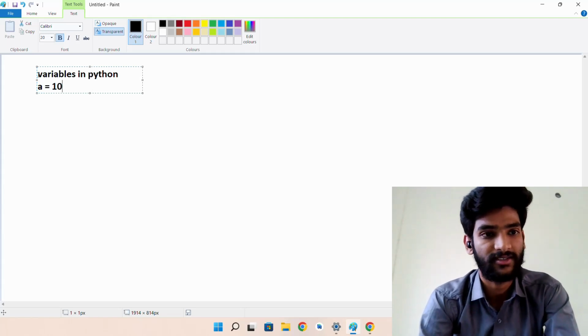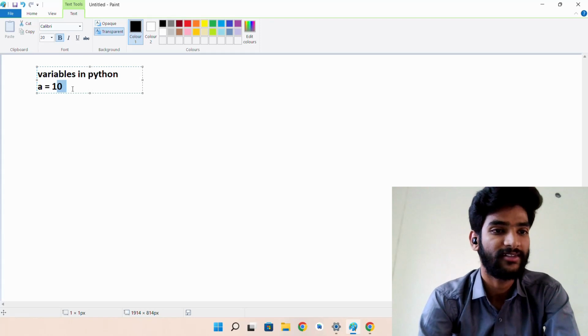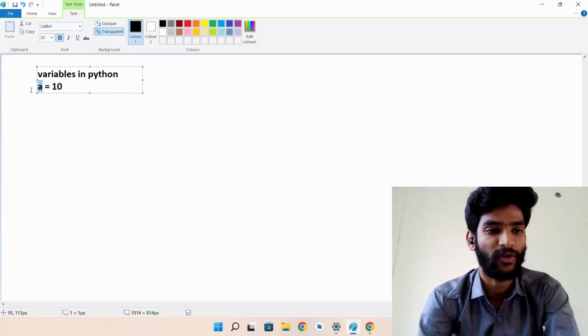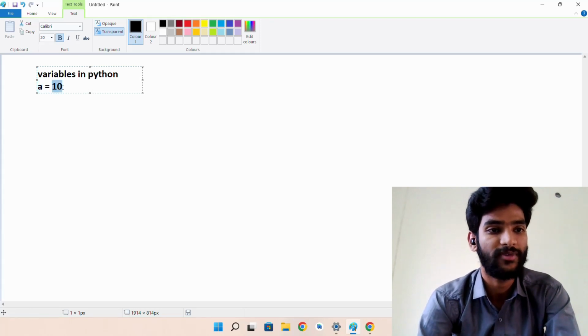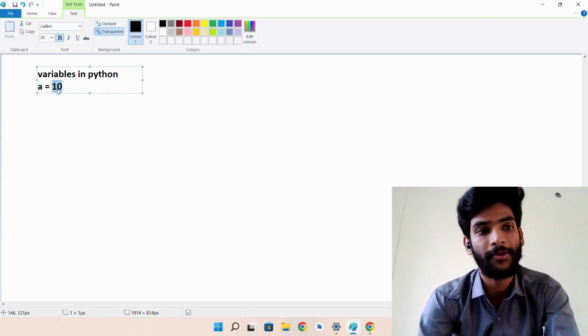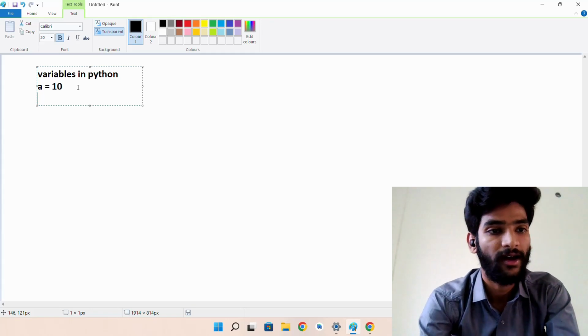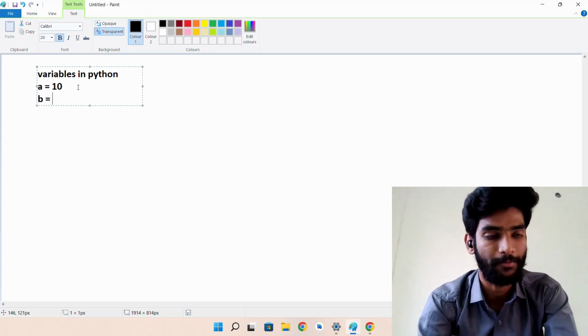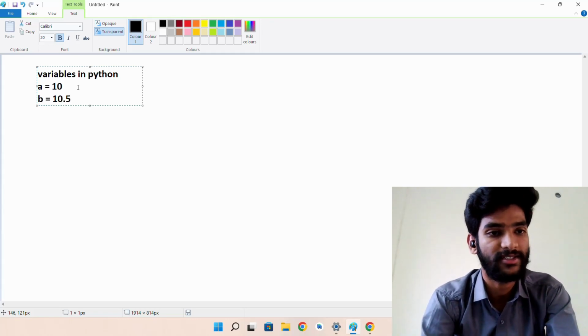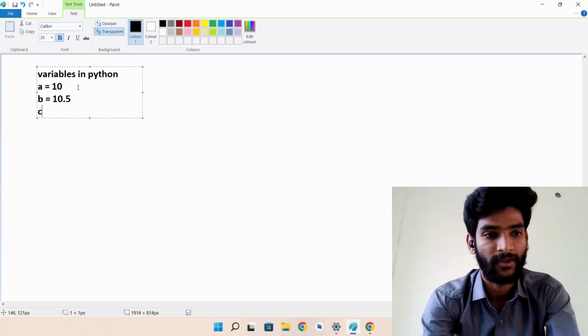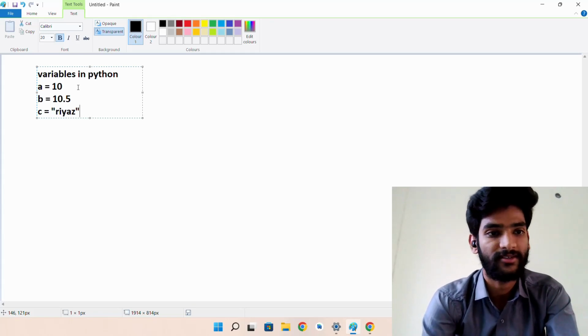So if I have set this integer value, it will be stored in this A, okay. We can assume this as a container, where this value will be stored. So this is a variable. See, for example, I have taken this b variable. So you can give a float value as well, okay, this is a way how you can assign a float value. And if you wanna assign any string value, you must use double quotation, and you can give any name in this, okay.